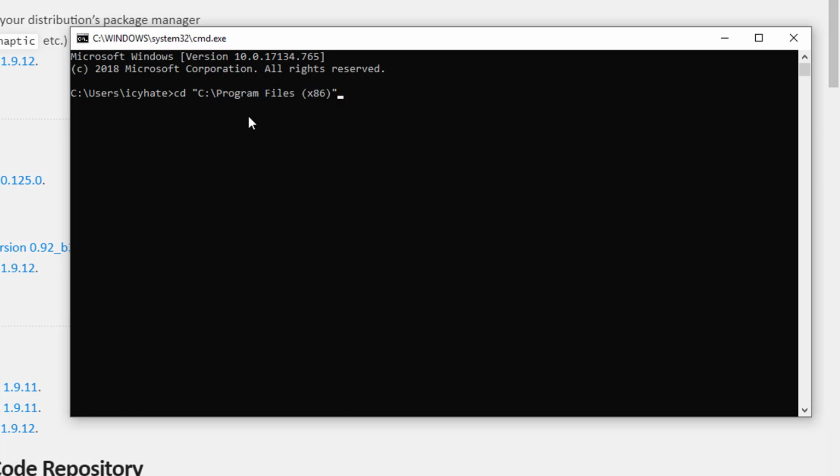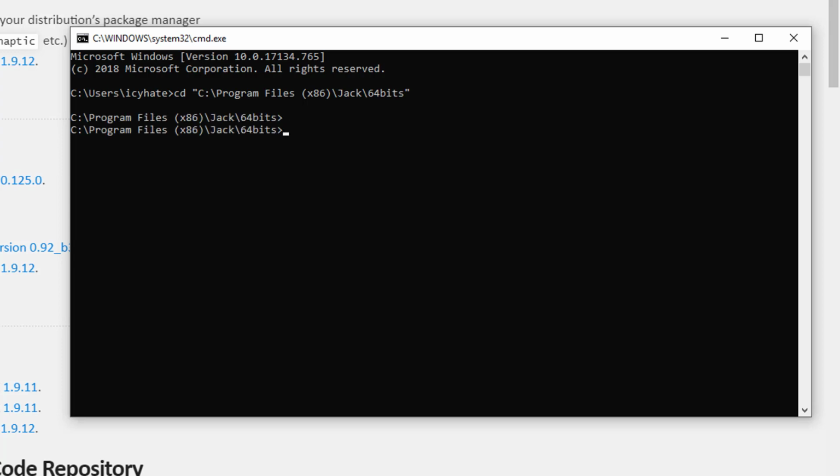We want to do the x86 one, and then you're going to want to do \jack, hit tab, autocomplete it, and then depending on whether you're 64-bit or 32-bit, I'm on 64-bit, most people are, you'll have to go look that one up yourself if you want to find that out. You're going to do 64 bits, and you're going to hit enter.